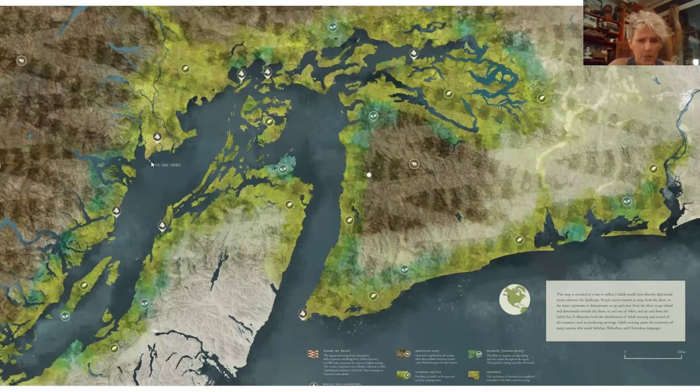To start off, I'll point out that where it says 'you are here' refers to the UBC campus. The first thing you'll recognize is that the water line feels completely wrong to what we're accustomed to seeing — we are looking at this from the Coast Salish perspective where land is at the top and water is at the bottom. This is where UBC is; if you follow a little further up, that would be Stanley Park, and where we are working is just around in here.